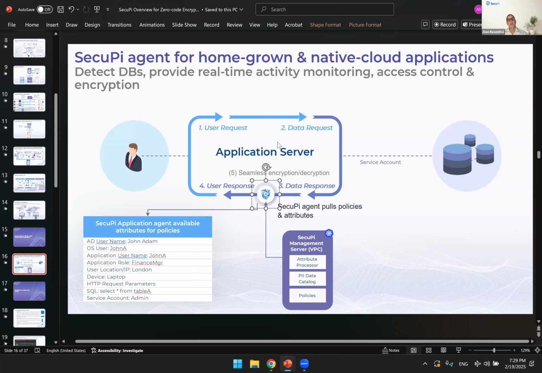The zero code approach allows you to do it without any changes, so you don't need those developers. Those developers can help the business be more agile. So 10 times is a good way to look at the benefit of using Secupy zero code. But note that there are applications that you cannot change at all. Third-party applications, right? Applications that have been there for the last five years, where the developers are no longer there; they're doing other projects or have been moved to other departments. Developers in some applications are not available, or it's even a closed application, like the open source application I showed you. In those cases, it's not even 10 times. It simply is impossible to do it with any other API or UDFs. In those cases, the only viable approach for those third-party, off-the-shelf package applications is doing that with an agent approach.